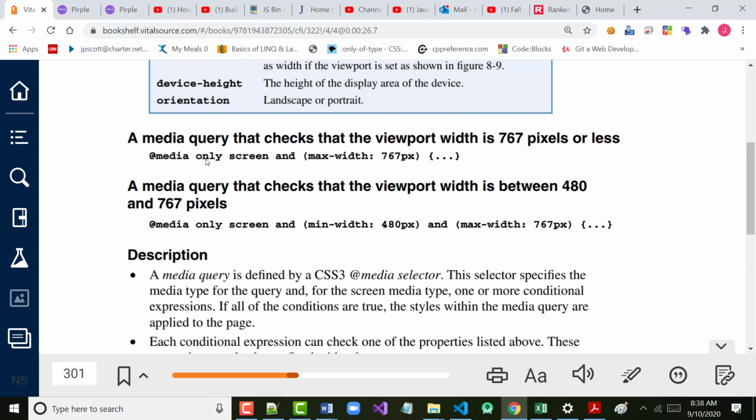You could set something up for the printer, but with media queries, virtually always it's set up for the screen. What this says is a max width of 767. So that means anything 767 pixels or less, this will apply to. Anything 768 or more pixels, it won't apply to. Does that make sense? You're going to see this in just a couple minutes when we go over the example that I sent you.